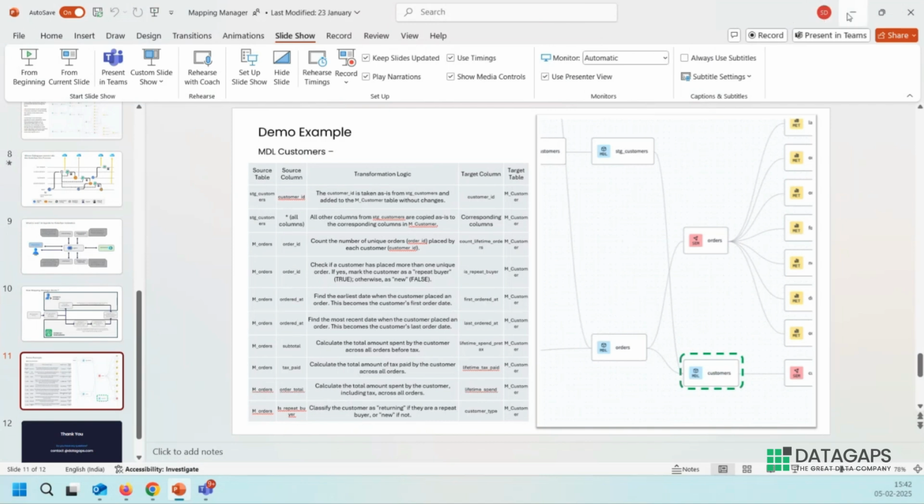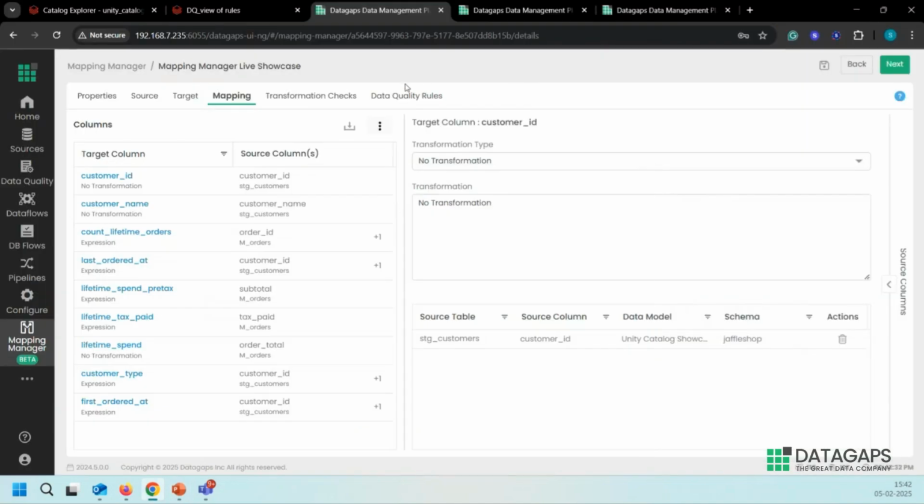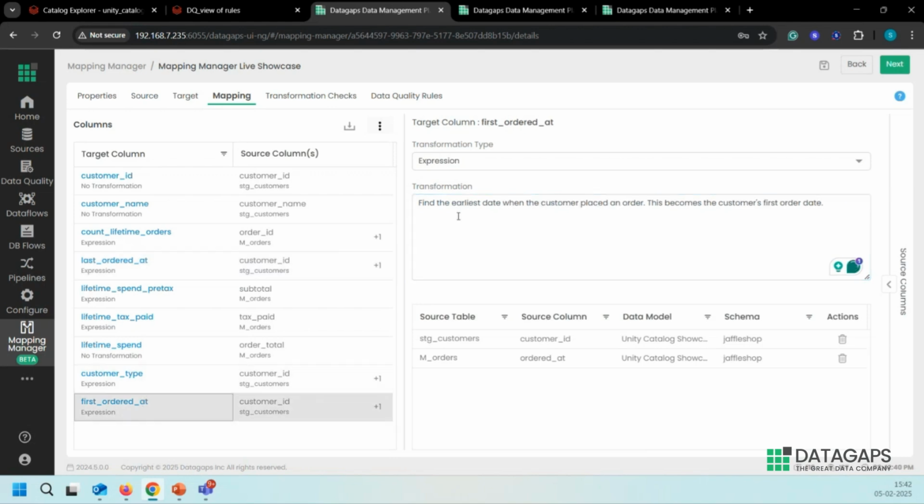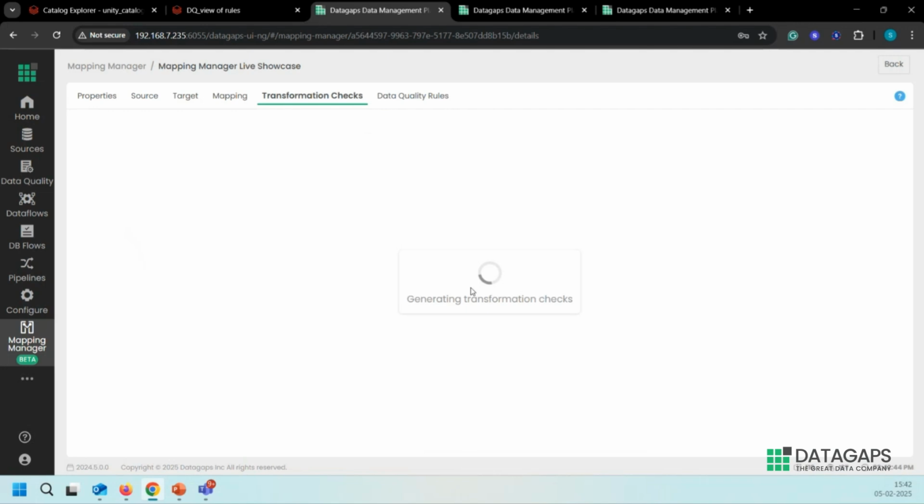Let's see this in action so that it better illustrates what our problem statement is. Here within the application, you see that we have the exact same use cases, between the most recent and the oldest one, between first order date and the last order date. And the application can then be prompted to generate transformation checks using Gen AI. Gen AI here is not connecting to OpenAI per se. You can connect it to a box LLM or the LLM that comes with the product itself.